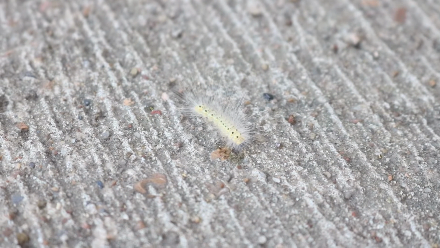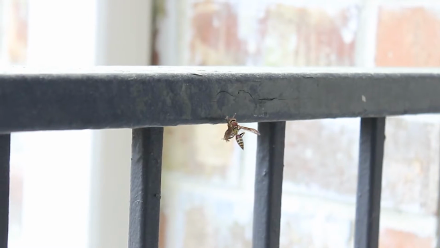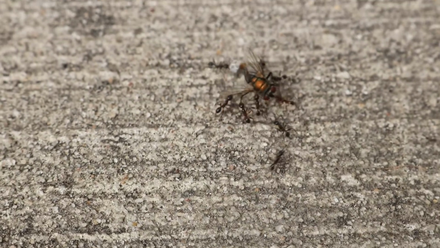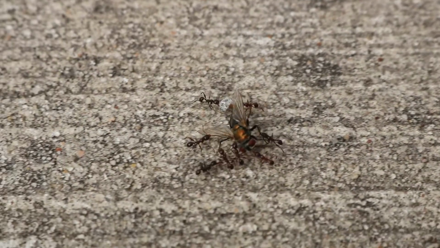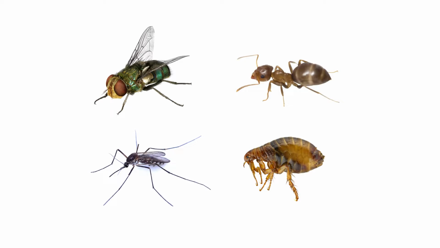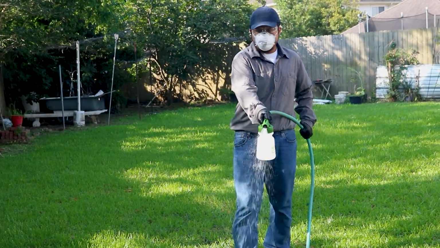When spring comes around, the weather warms and many pests begin to stir from their winter stasis. Among these, the more common insect pests to pose problems for homeowners include flies, ants, mosquitoes, and fleas. In this video, we'll briefly go over each of these pests and how you can eliminate them from your property.